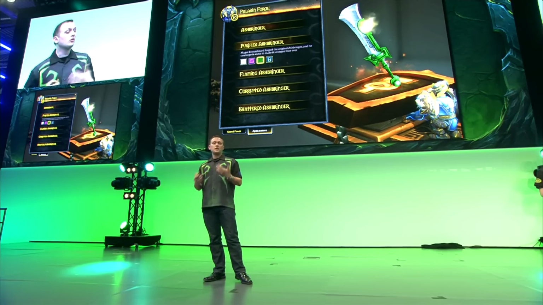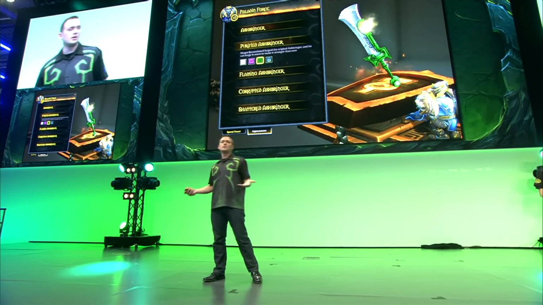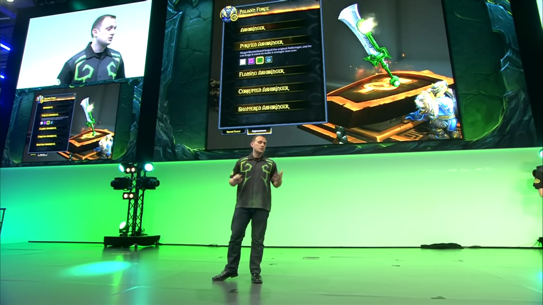Now, with Ashbringer, what we generally did, and what we've done with all of the artifacts, is you get the base weapon that looks like the sword you know and love that you've always seen in Tirion Fordring's hand. It's the Ashbringer. Then there's an evolved, upgraded version of it that you'll be able to unlock once you reach a certain level of power with your weapon. But then we gave our artists the challenge of really going off in exciting, new, different directions with these weapons, of trying to reimagine the fantasy of the sword.